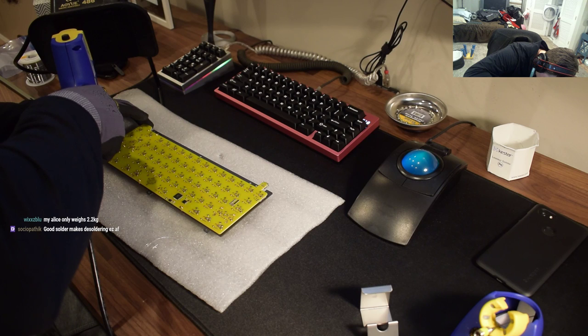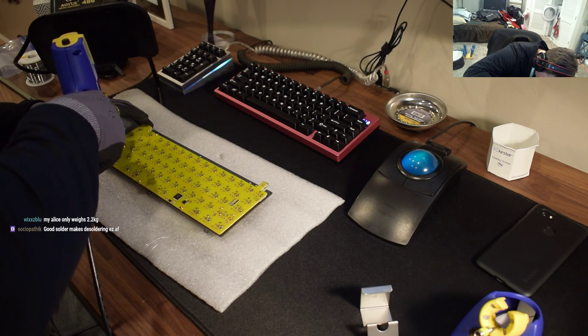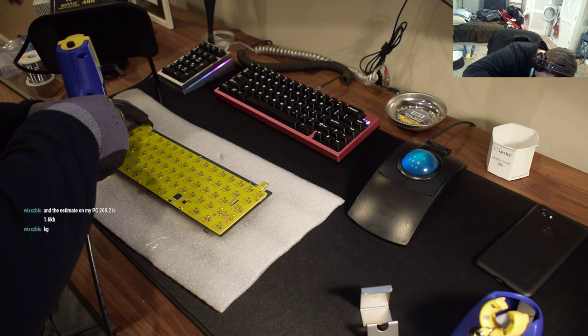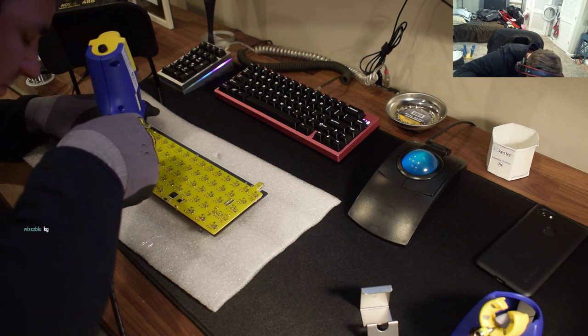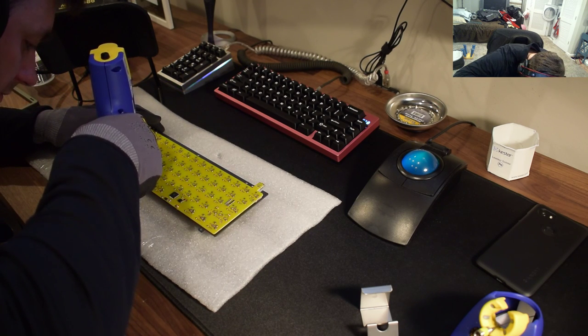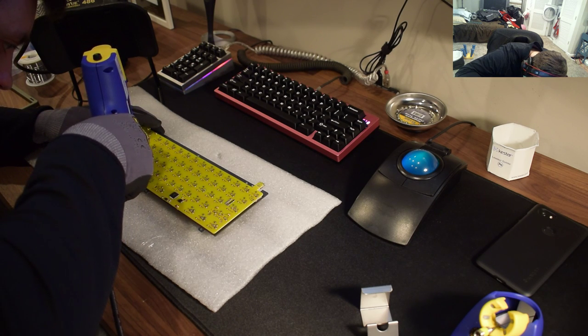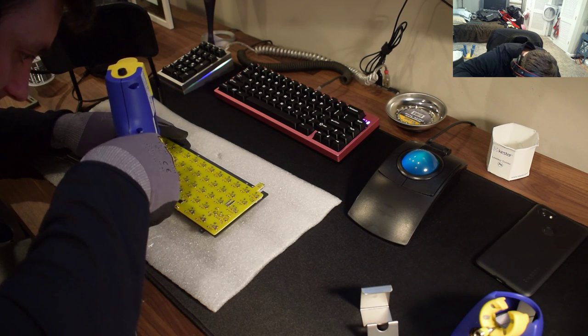I'll catch up to chat here in just a second. I'm going to churn my way through the rest of these switches. We're almost done. We're on the bottom row here. Lads, the one switch that was the issue has just been desoldered. The space bar is now desoldered.